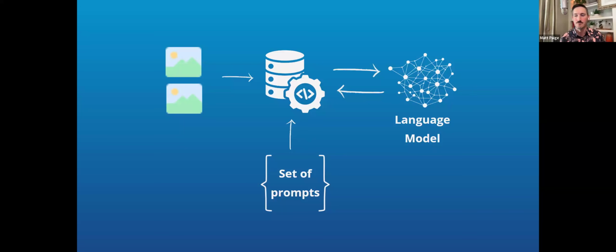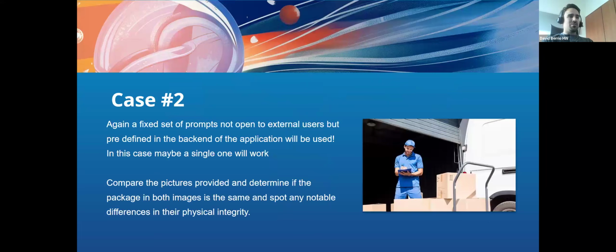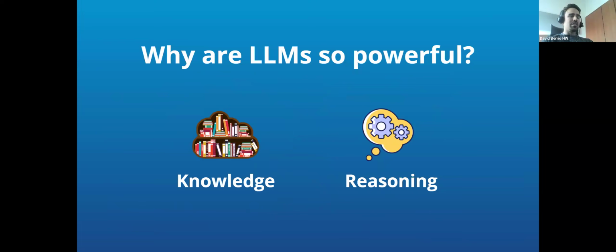Yeah, exactly. This will work more similar to how traditional AI and ML models worked, that they have a very specific task and they do it over and over again. LLMs are great because they have the ability to adapt to multiple scenarios, but sometimes what you want, and let's go back to this slide here, is to keep some of its reasoning capabilities, but you don't need all its knowledge.